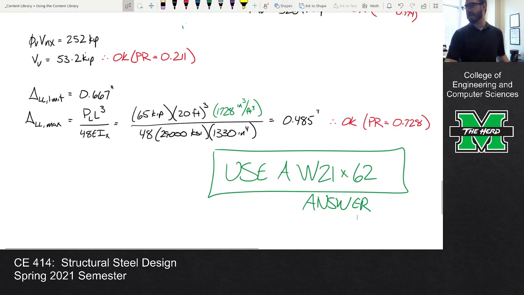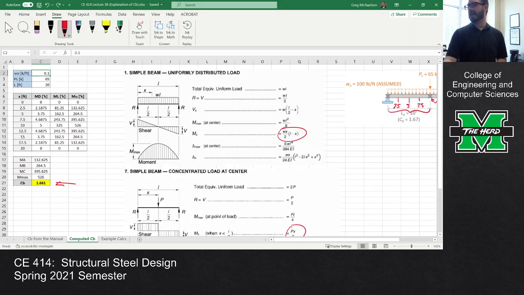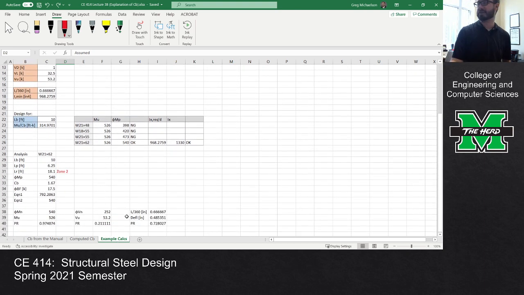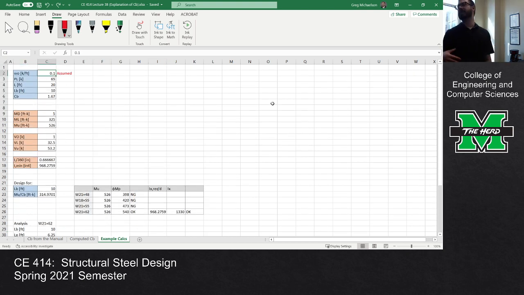I only have two other things I want to show you. First off, I wanted to pull up this spreadsheet that I made. One of the things I did in the spreadsheet is I actually went through and repeated all of the calculations. So everything that you're seeing here, the performance ratios that we got, all the values that I computed, it's all the same. All of this was based on an assumed weight of 100 pounds per foot. Now, again, I said that you don't need to update the moments, because if it can hold up 100 pounds per foot, it can certainly hold up 62 pounds per foot.